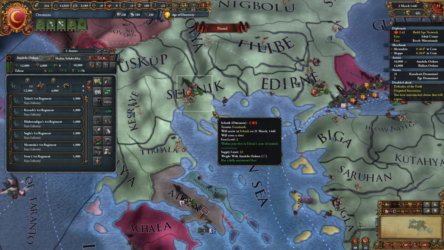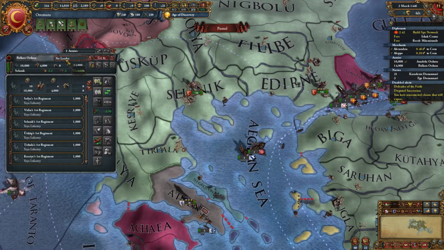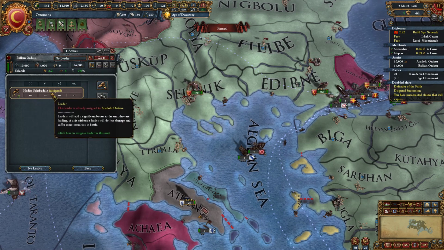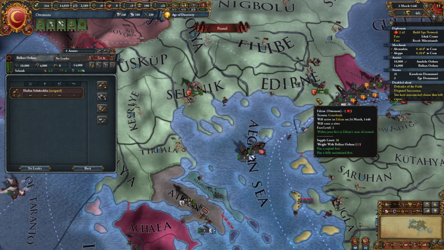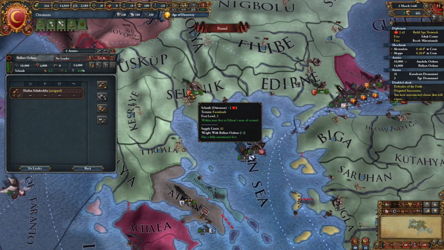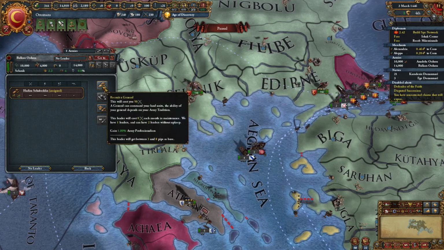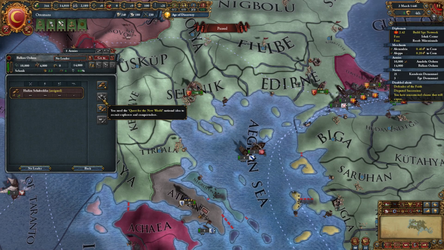Now if we click the other army here, or just a left click, whoops, we also want a leader here, but this general is already assigned. I could just move him over here, that is instantaneous, and just have him teleported between both armies, but I also want a general over here. I'm going to click on this recruited general. You can also recruit later on a conquistador that can explore territories.